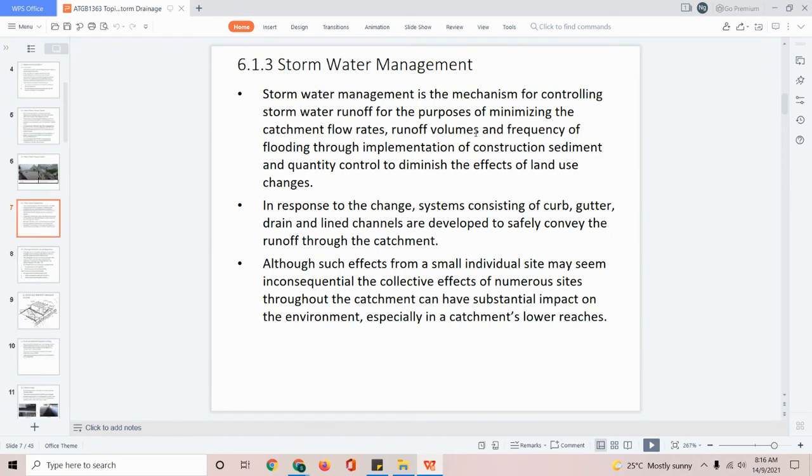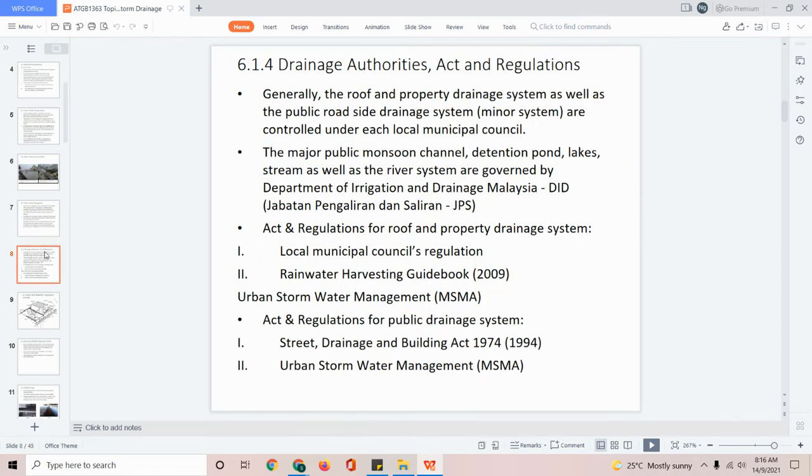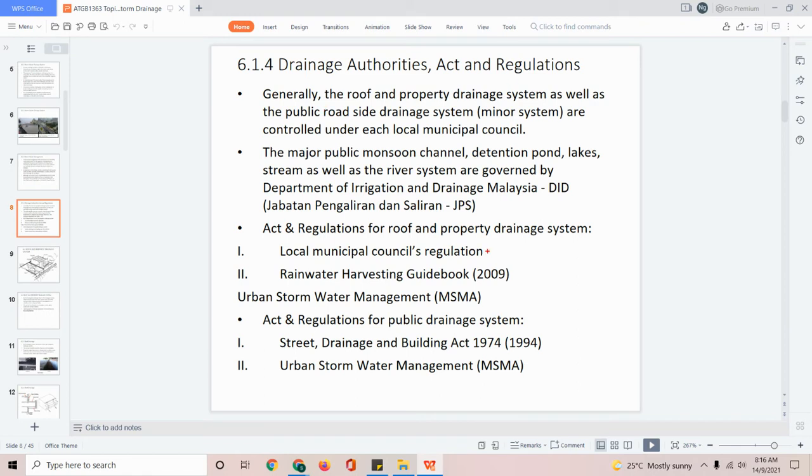Okay, so let's see. This is all about what I've just explained. Generally, when it comes to acts and regulations, it is by our local municipal council regulation, or even the rainwater harvesting guidebook.